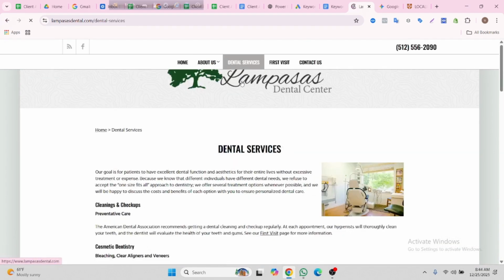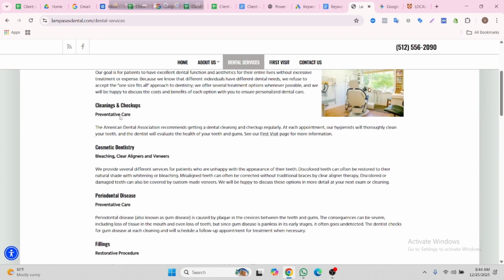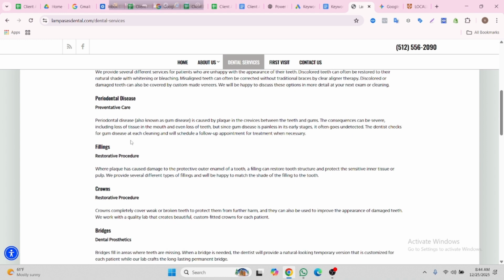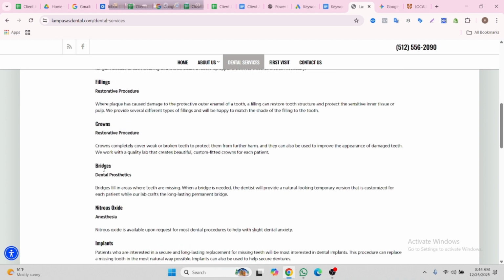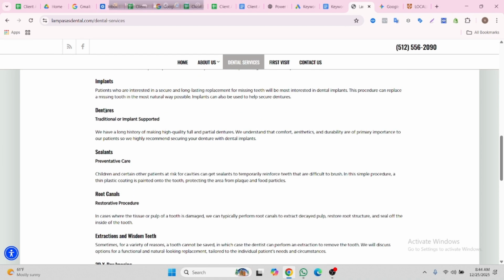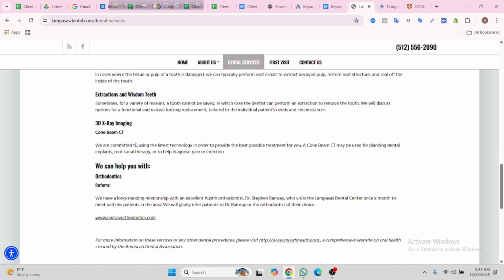So let me go to the service page. These are the services they provide: cleanings, bleaching, cosmetic dentistry, preventive care, fillings, crowns, bridges, and implants, dentures, root canals.